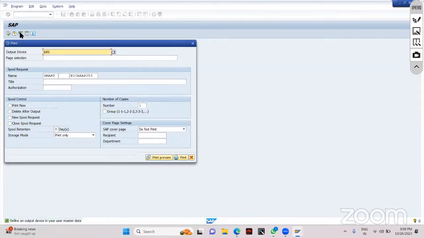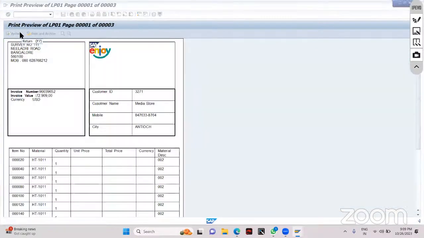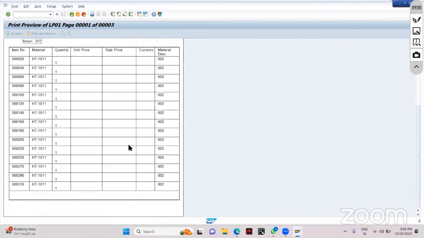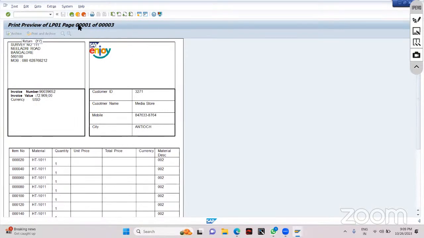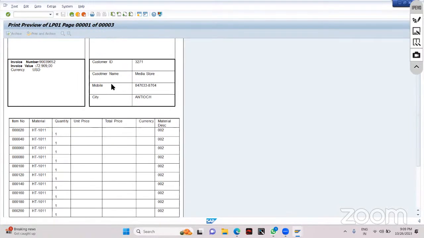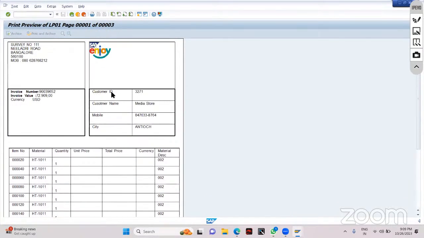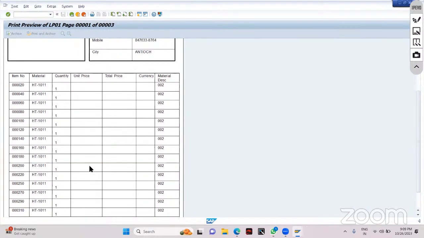Okay, LP01 and execute. See here, guys, we can see the data is printed. And how many pages of data are there? 0 of 3 means a total of 3 pages were generated. Based on the data, the number of pages will be generated. I think this looks a bit good actually.